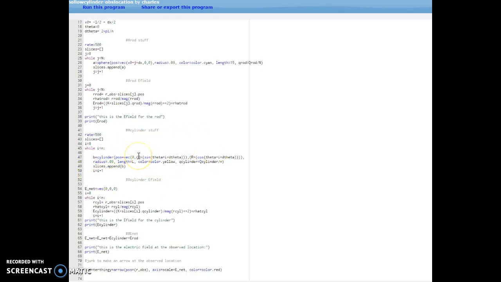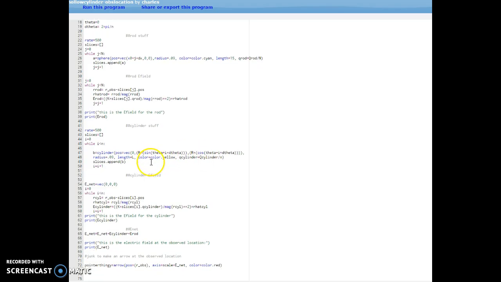I had a lot of trouble originally because I was building quarter circles and half circles instead of a full circle. So after a little while, I figured it out. My professor helped me out a little bit, but I eventually got it to work. But this is calculating our electric field for it. There's a small issue with it, and I'll explain it to you in a little while. But this is pretty much it, and the net electric field is just the sum of the two, and this is just arrow stuff.